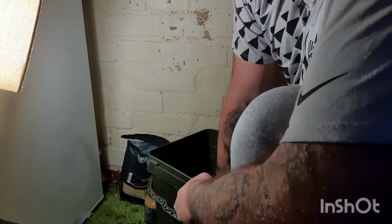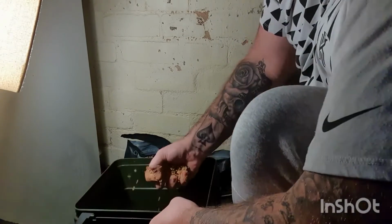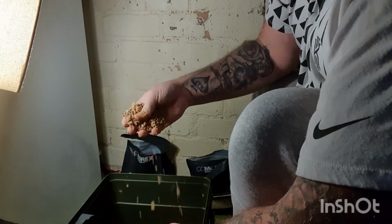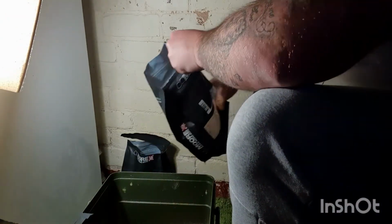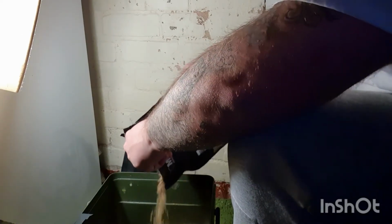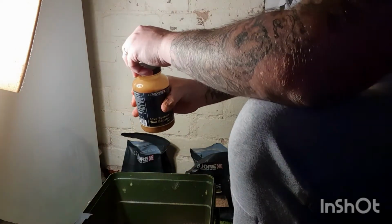And what you're looking for here is a bit of consistency, so you want to try and make it quite sticky. So if you grab a handful and squeeze, and it sort of forms together, probably I'd add a tiny bit more. There, I'd add a bit more of the Live System bag mix, just because it's got powder in, makes it a bit more sticky. And probably just a little more dollop of the old Live System bait booster. That should be enough now.